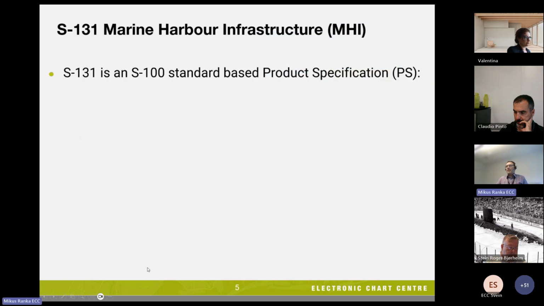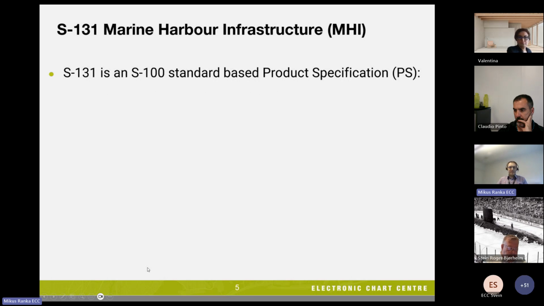What is S131? It's an S100 standards-based product specification. I think it's important to recognize that all these S100s, S200, S400, S500, are product specifications which are based on a concrete S100 standard version.